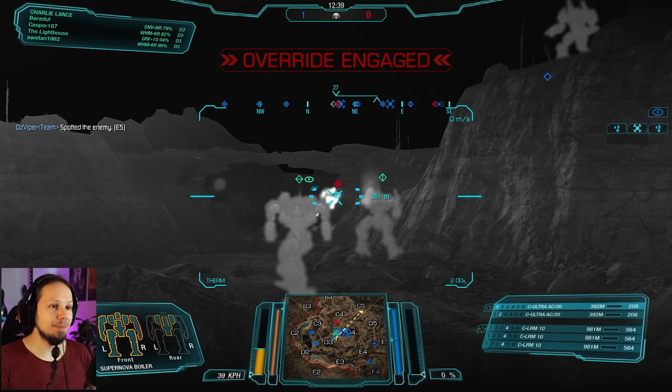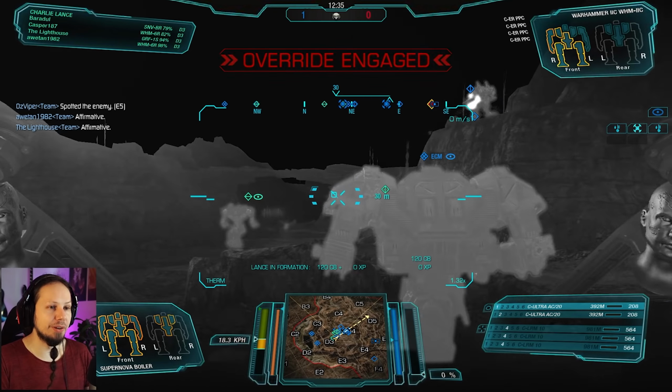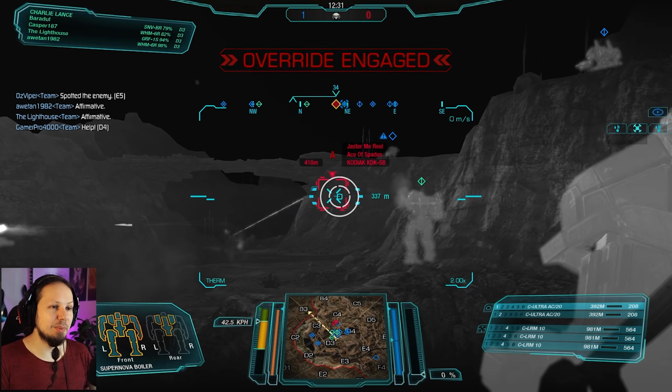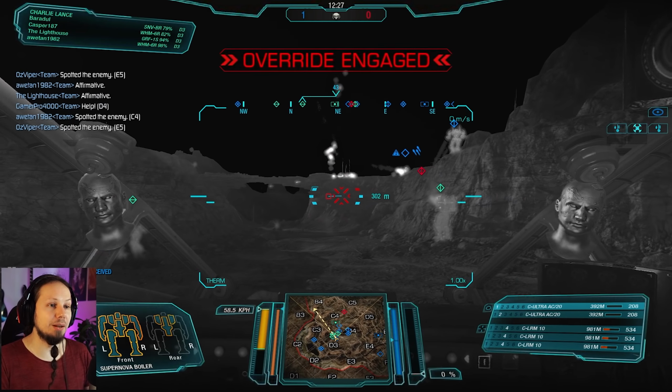Let's keep doing that. Okay, so I'm gonna pull back a little bit. We have 400 meters, so this is perfect. Also, Atlas, where are you going? Oh, Atlas, my Atlas. Come on, get that Kodiak. Yeah, missiles away, and this is the cool thing. We can always be engaged.